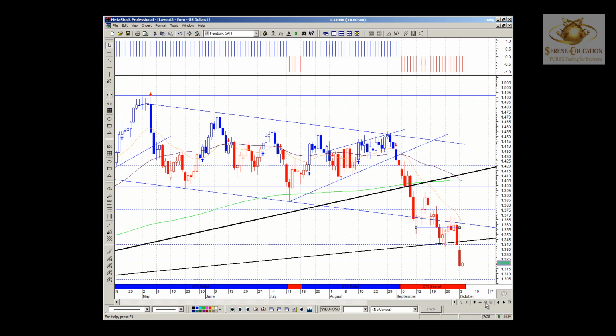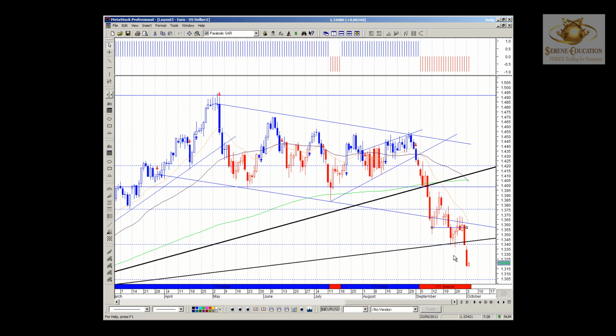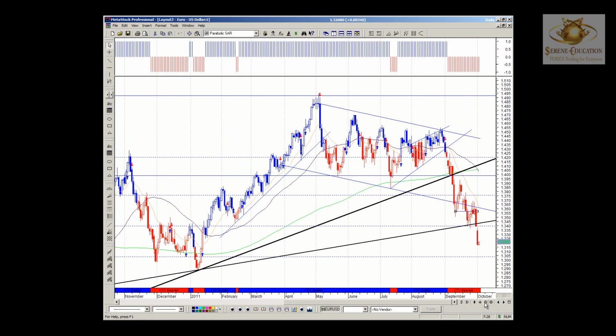We've seen slight consolidation this morning in the Asian session going into the European session open, but things are not looking rosy at the moment. And the fact that it's broken this very significant level here, ultimately it's looking favorable for further downside movement. And funny enough, well, it's not funny at all, but the next potential area of major support is the 1300 mark.